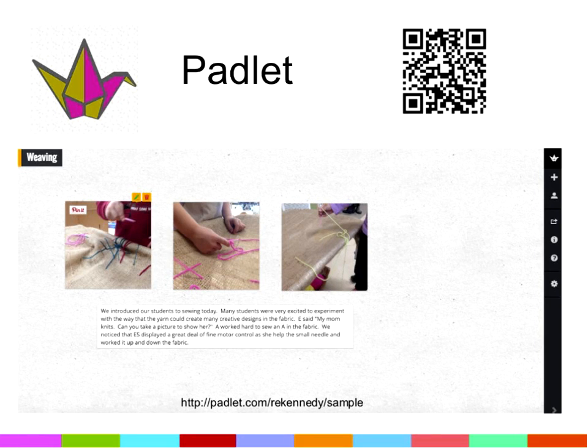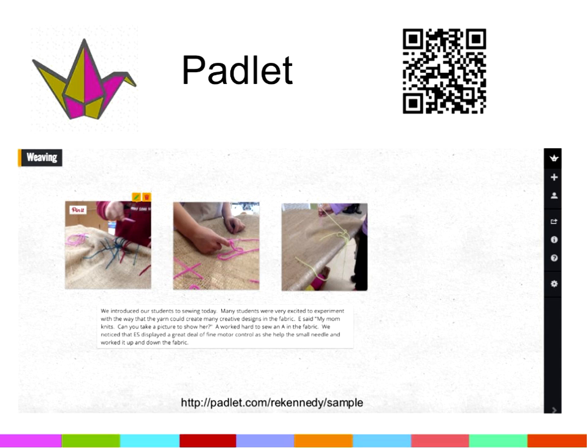Another tool that has just recently been introduced to me in terms of its value added for digital portfolios, and being able to collaborate and share learning, is Padlet. I always thought we use Padlet a lot in workshops as kind of a back channel resource, but I never really saw the value added for student work.